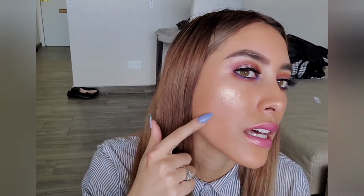Okay, so having tested everything, I say probably my least favorite thing is the foundation. Just because now I'm seeing it, the pigment is there, but it oxidizes quite orange. Like, I look pretty orange. I feel for the summer it would be okay, but as for right now, it doesn't look so good. And once it dries, if you touch it, it goes away. So it's not a really good formula.